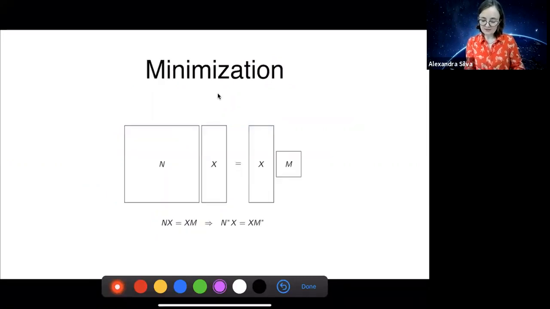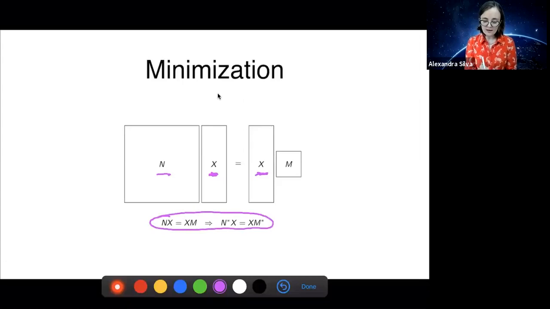And minimization actually makes use of a similar principle, but now the role of X is slightly different. What is minimization? Minimization is you take an automaton and you have to collapse certain states. So there will be states in your automaton that accept the same language. And you want to say that you have a matrix X that basically collapses those states, that makes those states that accept the same language the same. And so basically minimization can also be captured in this way, as we did for determinization, using this bisimulation rule. And the proof of this bisimulation rule is more or less straightforward using Kleene algebra axioms.